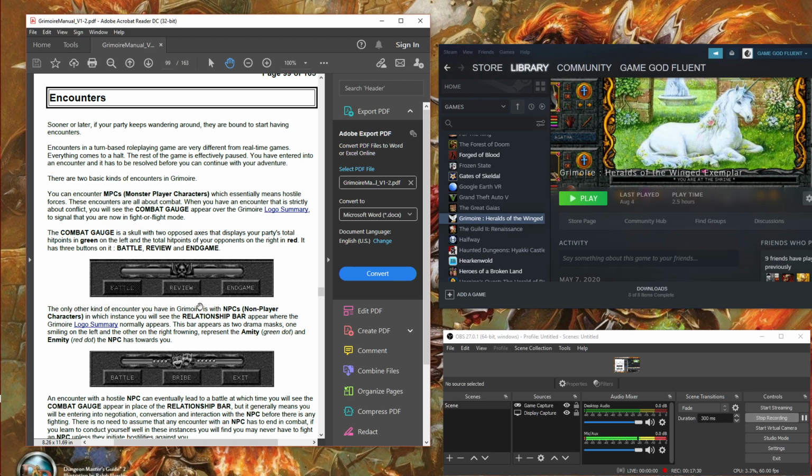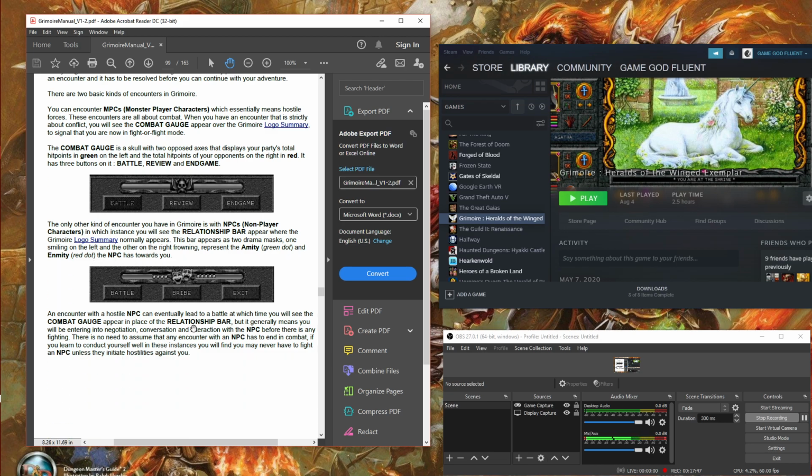The only other kind of encounter you have in Grimoire is with NPCs, in which instance you'll see the relationship bar appear where the Grimoire logo summary normally appears. This bar appears as two drama masks, one smiling on the left and the other frowning on the right, representing the amity, green dot, and enmity, red dot, the NPC has towards you. An encounter with a hostile NPC can eventually lead to a battle, at which time you'll see the combat gauge appear in place of the relationship bar.